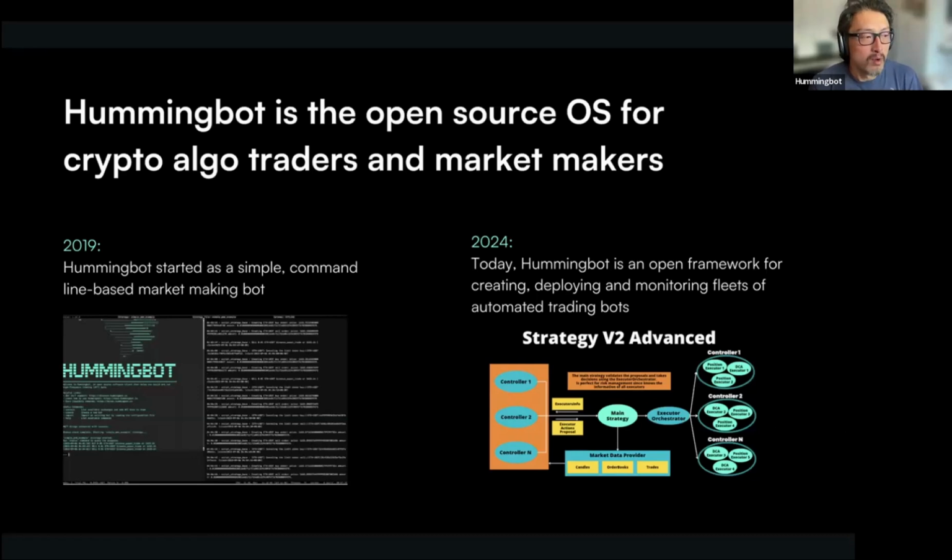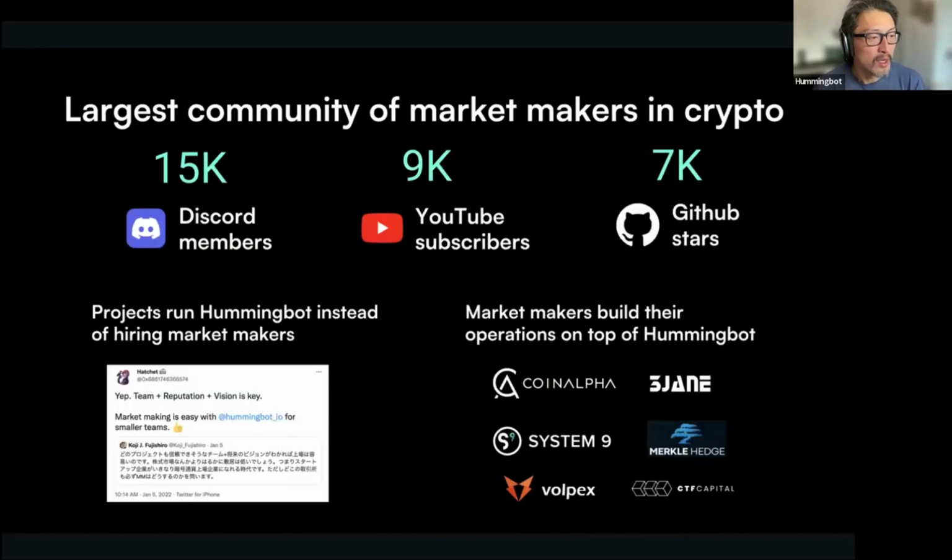So we realized that education is needed in order to really allow people to use the full power of the framework. That's kind of why we started. I think the other reason we started Botcamp was to try to really grow the community, because the community of Hummingbot, I think, is really what's allowed it to be where it is today.